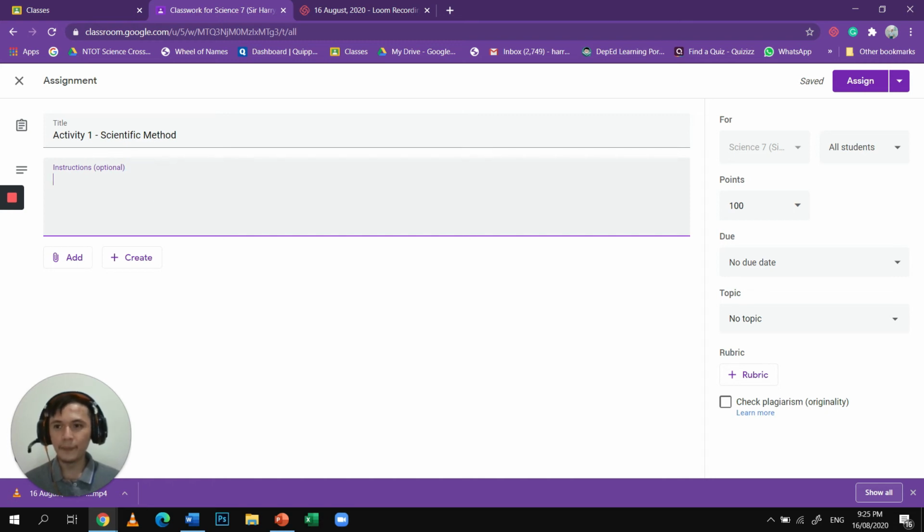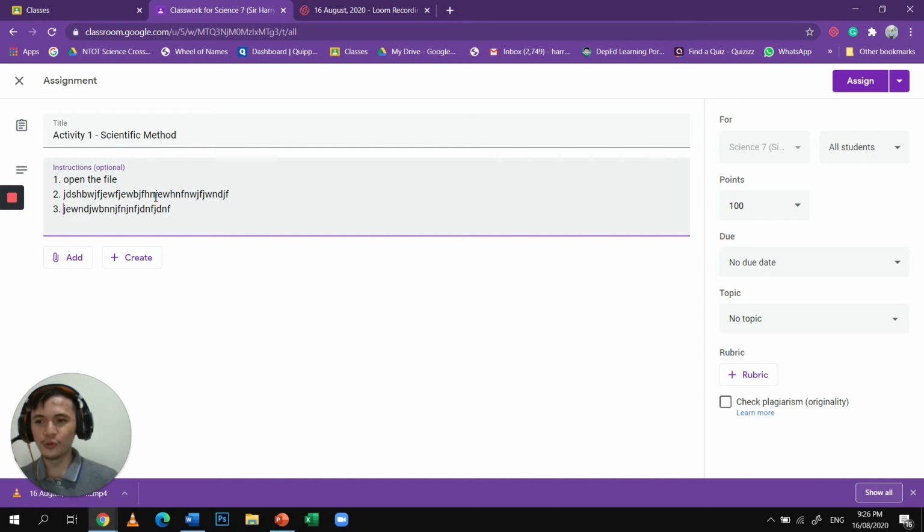Like, what do they need to do? 1, open the file. 2, blah blah blah. 3, blah blah blah. 4, something like that. And also don't forget, for example if it's an essay, to tell them how they are graded.